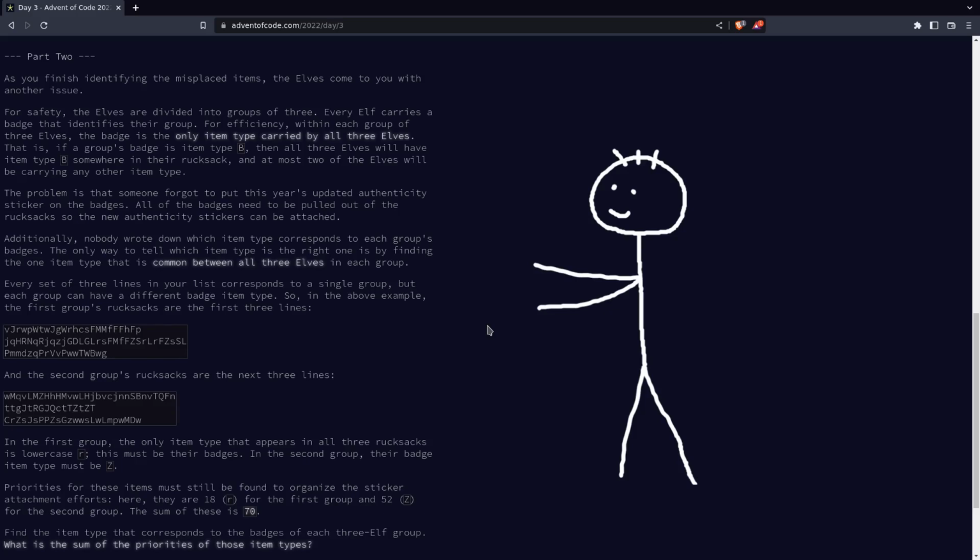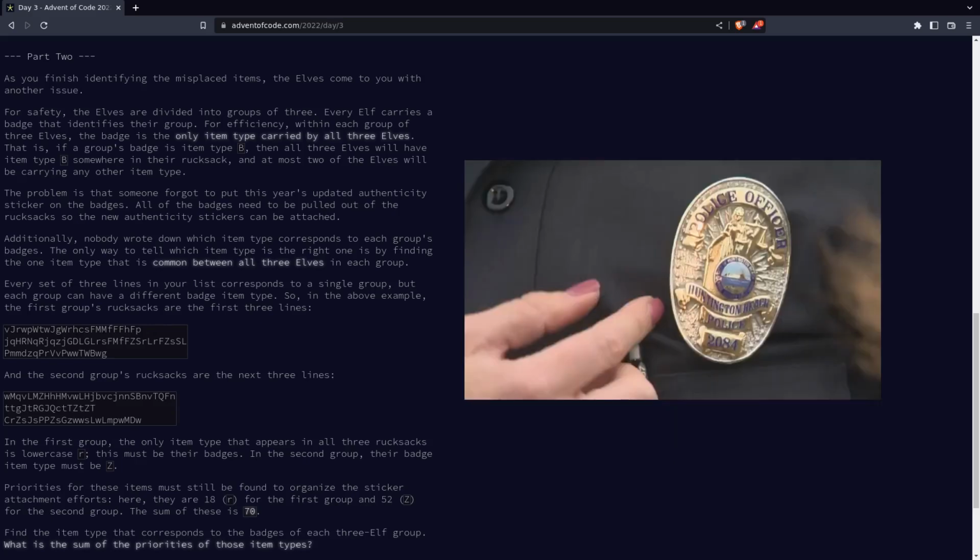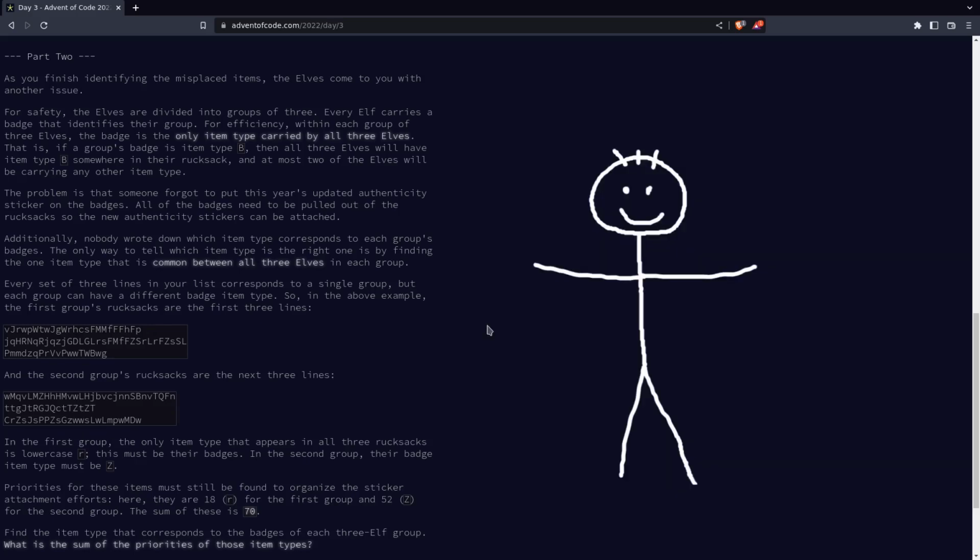For the second question, the elves tell us that in the list of rucksacks that they gave us, they are grouped in groups of three. So the first three lines represent the first group of elves, the second three lines represent the second group of three elves, and so on. What they want to know is which item is common between the three of them, so they can identify what badge they should wear, because they also forgot the badges. And again, after we find the common items, we have to convert them to numbers and sum them up, just to have an easy input for the problem, I guess.